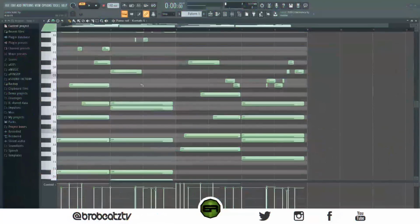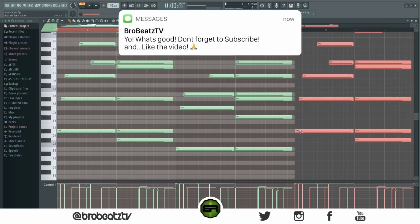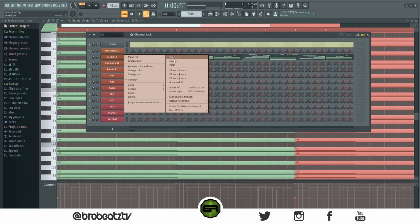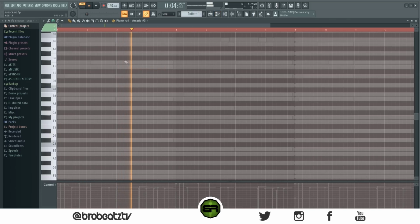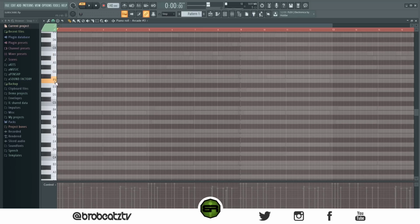All right, so there are our chords. All we're gonna do now is just copy everything over, and I'm gonna make this melody a little bit longer. And then from here, we can just copy this to every other one. All right, so I'll play it. Now what I'm gonna do is use this Arcade. Let me just go through the sounds. So I'm gonna start with this one. And I'm gonna need to EQ and everything, but I'll do that later.